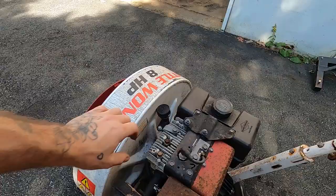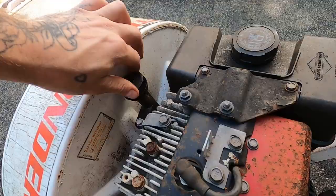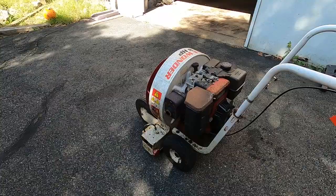The oil in there was brand new, remember? I have no idea how old it was, so I'll use it for a season and then I'll change it, but it doesn't look milky, doesn't look oily, doesn't look watery. I think we've done a good thing here. Oh, it's got the on-off switch. I wonder if that works. Let's try this one more time and see if the on-off switch works.